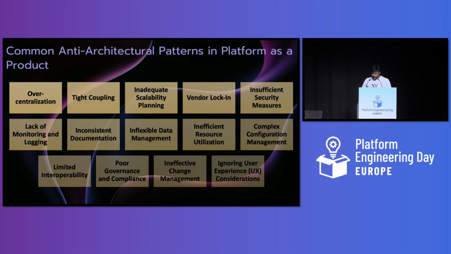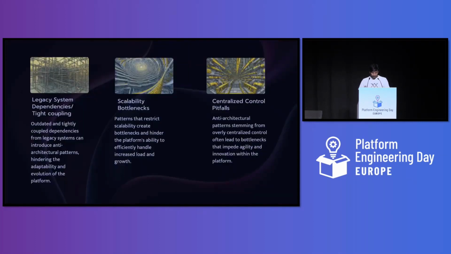And last but not the least, ignoring user experience. This is one of the best. We should not be ignoring the user experience on the front end when we are building the platforms, right? There are a lot of talks on developer platforms that we are building on the front end, but we should have a feedback loop built into a platform to understand how the users are experiencing it, and we need to work on those.